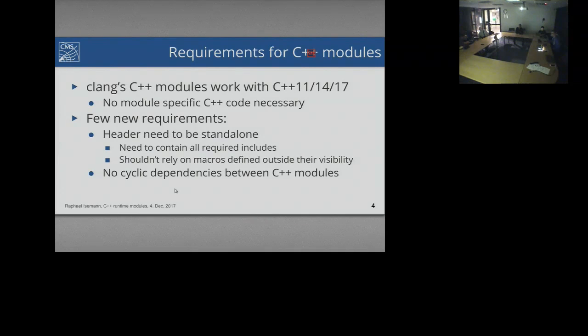The other thing, which is not that big, is no cyclic dependencies between C++ modules. Usually people don't have this already because they also link things together. So if you have a group of headers and you form them into a C++ module, you say those headers go together in a single module and they get compiled together. Then those headers can only include other groups of headers that are, in reverse, not including ourselves. So we can't have a cycle in the dependency graph. And that's pretty much it. You don't need to do any more.